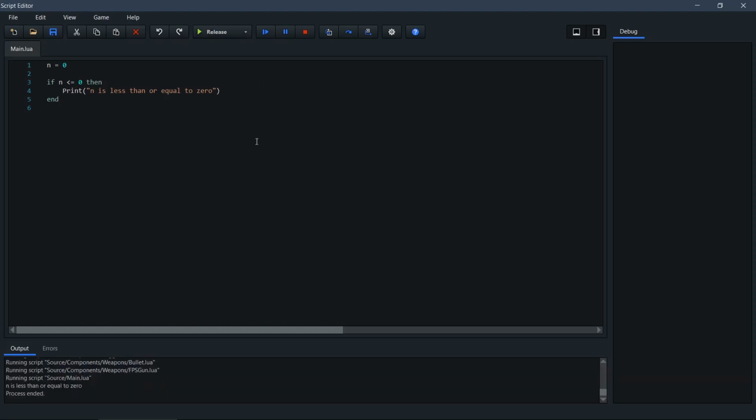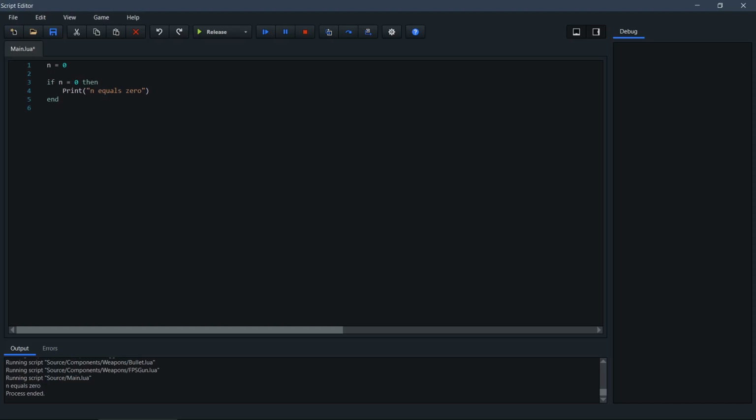So that's all that is. We also can tell if something is equal, like this, n equals 0. Let's test that out. Yes. Okay.